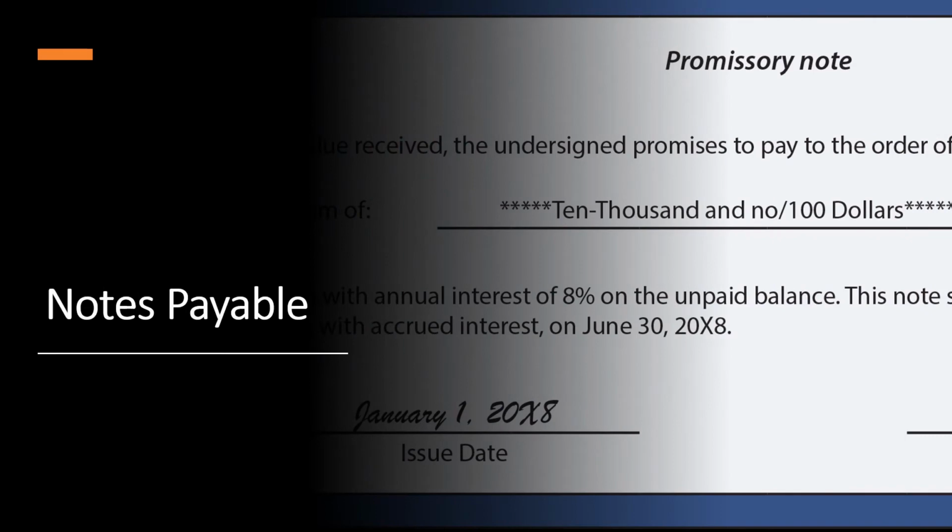Notes payable. Just as notes receivable track loans based on written promissory notes owed to you, notes payable are promissory note loans you owe to other entities. In this situation, you have promised to pay back the loan with interest by a future date. If the amount is to be paid back within a year, it's classified as a current liability. If it's due more than a year in the future, it's considered a long-term liability.